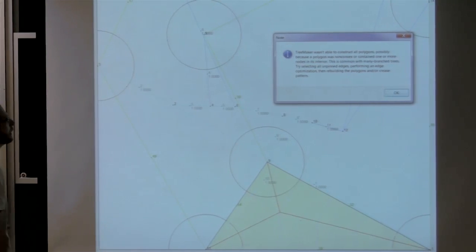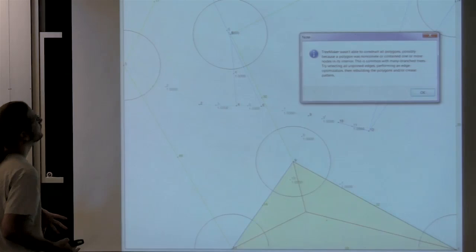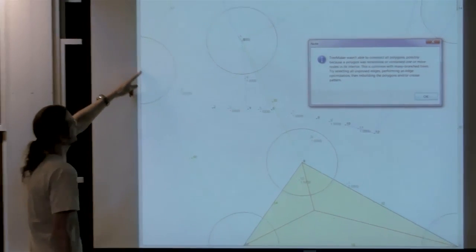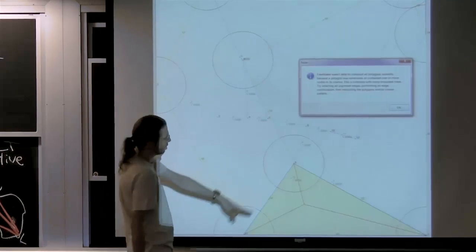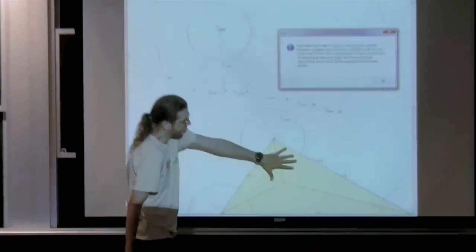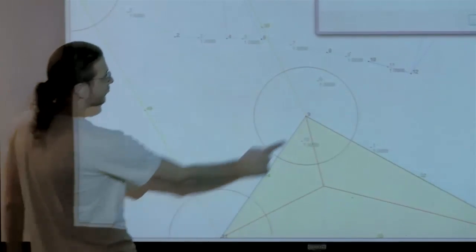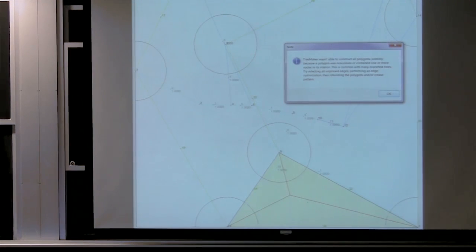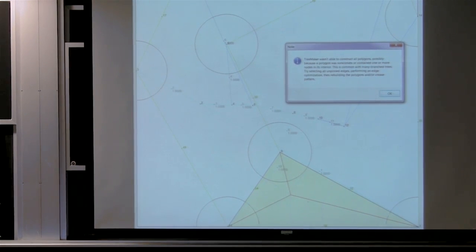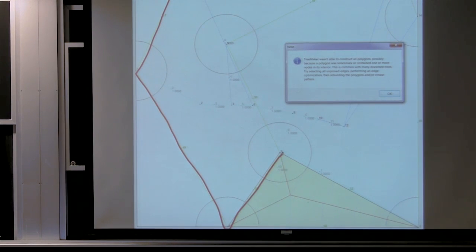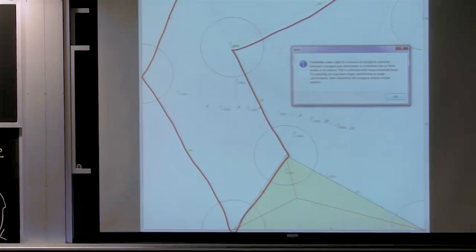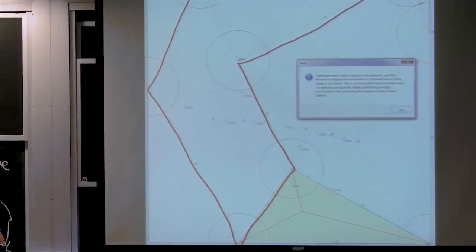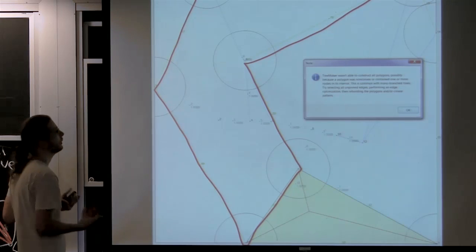I couldn't construct all the polygons because things weren't tight enough. And if you look carefully, it's a little hard to see these colors, but the light green edges, those are the active paths. And here, so this was a triangle and it was happy. If you look at this green polygon, maybe actually I'll draw with the tablet. So this thing is an active, but that's a region bounded by active paths, and probably the top edge is not an active path, that's just a boundary. But it's not convex, and so you're unhappy.